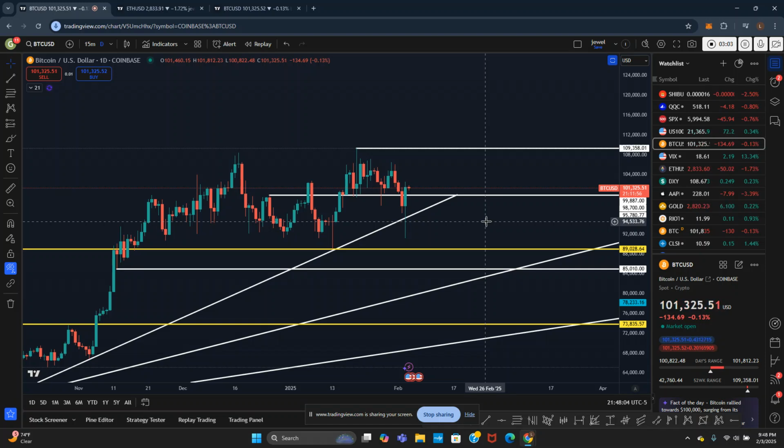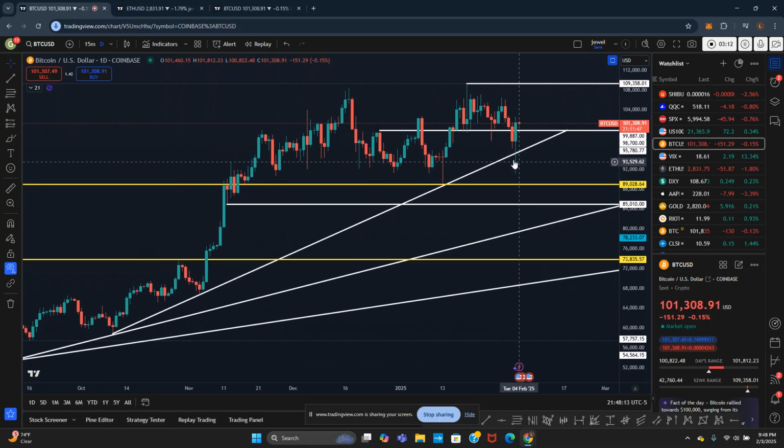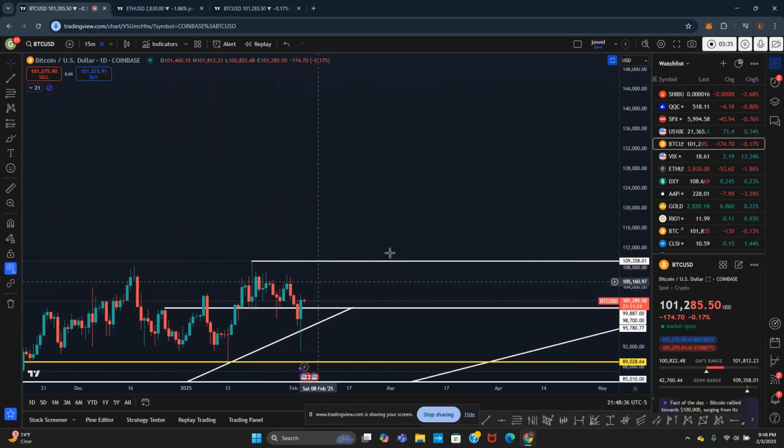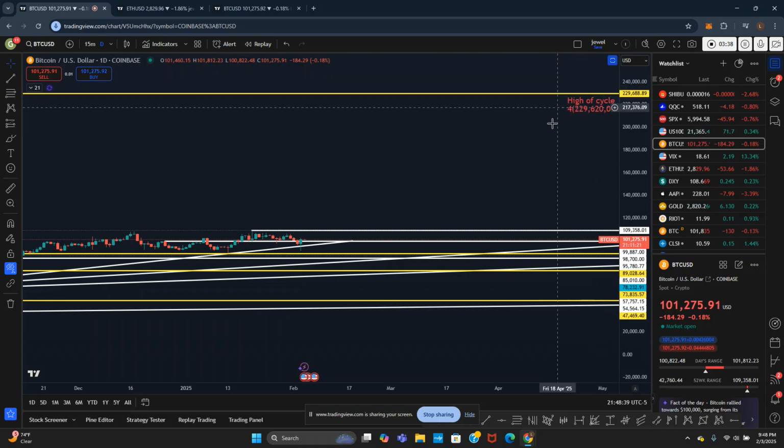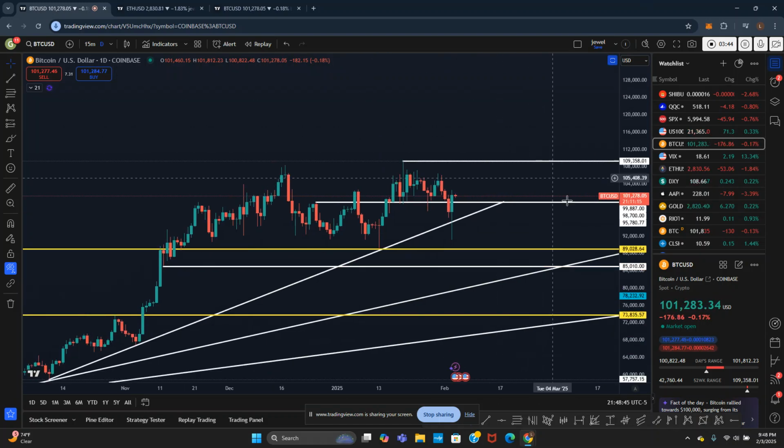Now, typically, guys, for a move to hold up, you want to see at least a 2-day candle closure. And we didn't break under this trend, guys. Look, we talked about breaking under this trend. We broke it, but we did not close underneath it on a daily candle. Right here, we did not close underneath. We wicked it and then shot back up. That is a good sign, because we didn't want to close under that trend and start to fall. And if you watched yesterday's video, I talked about my Fibonacci and the high of the cycle and what I'm looking for. So guys, check that video out, please.